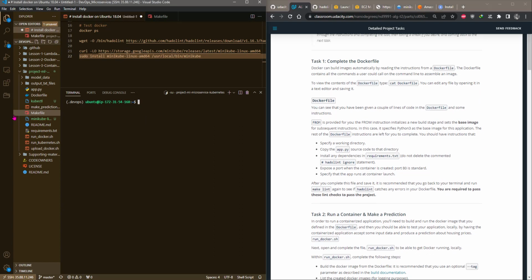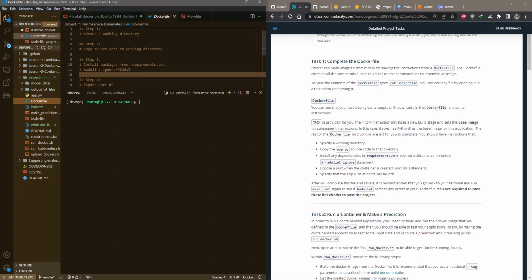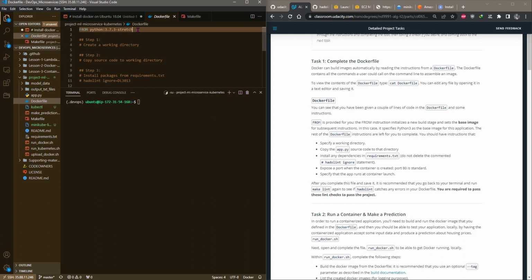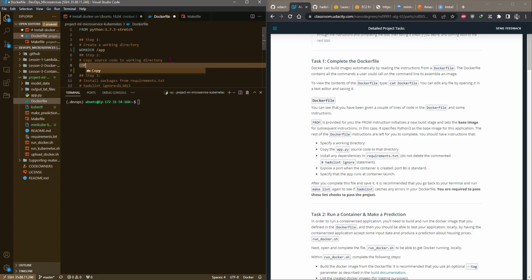So let's start completing our Docker file. What do we need to have? We have Python 3.7. Want to create a working directory. That's the app. I want to copy the source code, so I'm copying from this location. Sorry, I need to navigate to project. Is that correct?